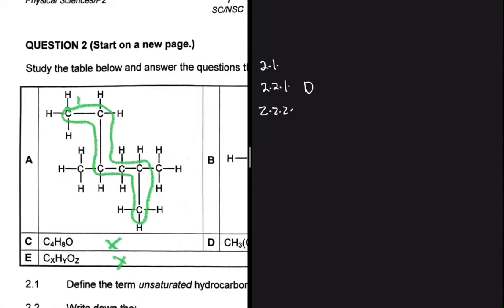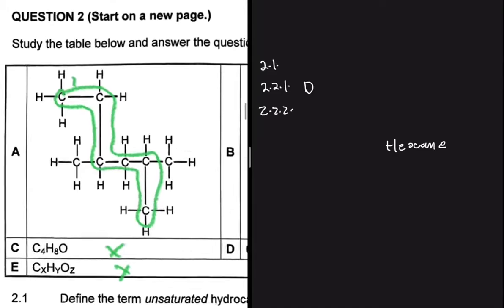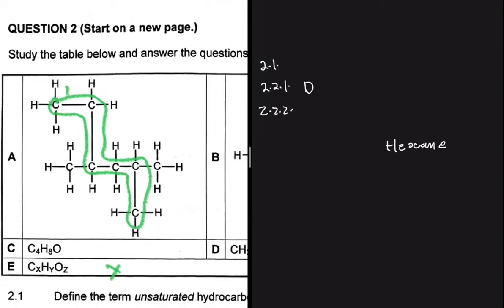So if we have 6 carbons, we only have single bonds, and compound A is a hydrocarbon, then we can say that the name is hexane. The name is hexane. And then after identifying that it is hexane, we can look at the branches and put them in our IUPAC name. So let's go ahead and look at our branches. If we start counting from this side, if we say that this is carbon 1, then we're going to have a branch on carbon 2. Right. Let's go to the other side and see what we have. If we say that this is carbon 1, on carbon 2, we don't have a branch. We only have a branch on carbon 3.